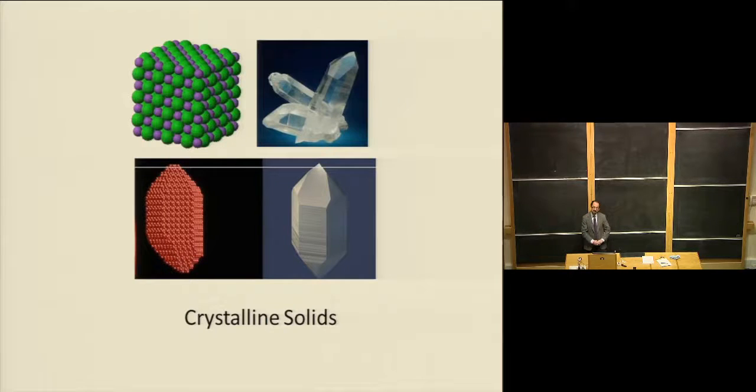This is the one type of condensed matter physics we are going to study, the crystalline solids, and I'll have a whole lot more to say about crystalline solids later on. The general idea of a crystalline solid is that it's some sort of periodic arrangement of atoms, and very frequently the macroscopic morphology of the crystal reflects its underlying structure, as you can see in this picture. This particular picture is quartz, silicon dioxide, in a beautiful crystal, and you can see that its structure is reflecting how the atoms are put together.